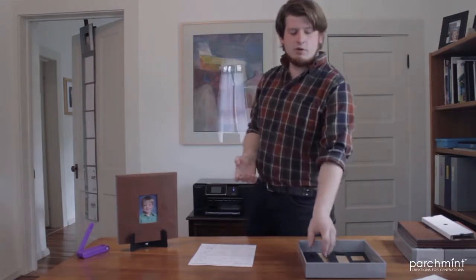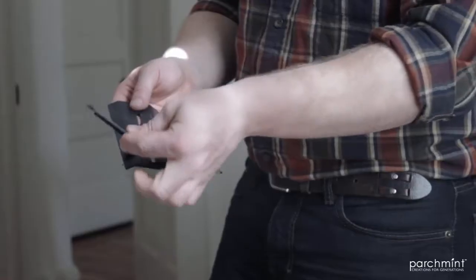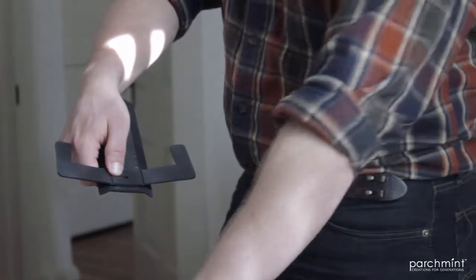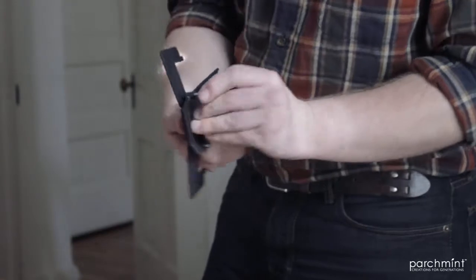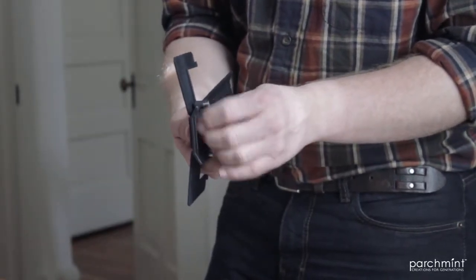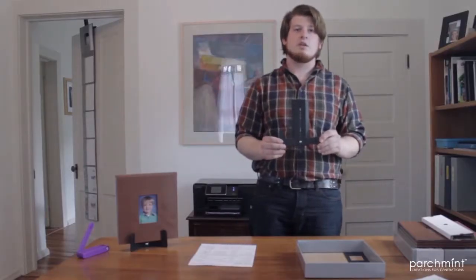Let's now see how to join the back plate with the flexible arm. First we get the back plate, then the flexible arm. We sandwich the two together like this. Then we get the thumb nut and the bolt. We stick the bolt through the square hole like this, then take the thumb nut and screw it on the back. And that's it — you've just created the display stand and the door hanger.